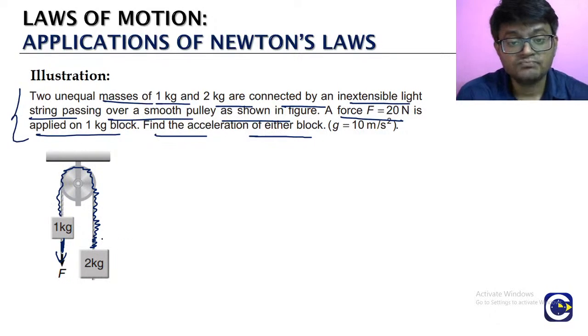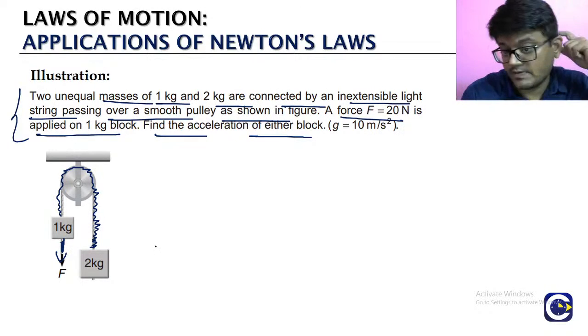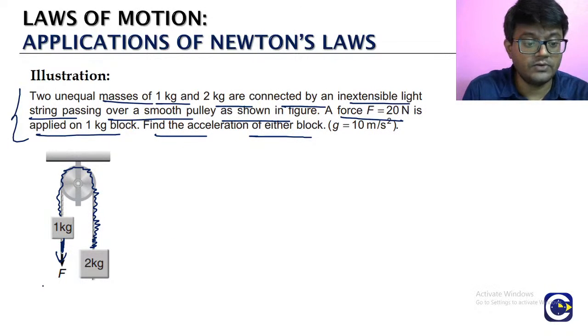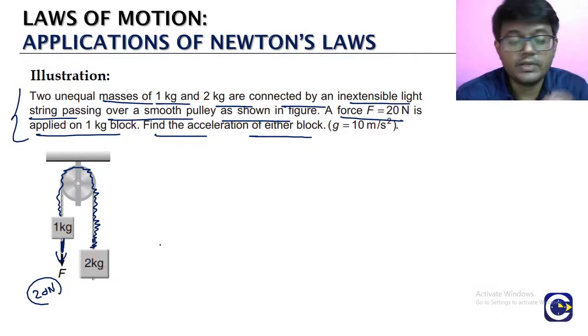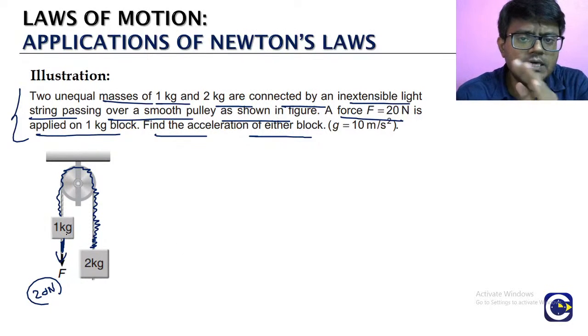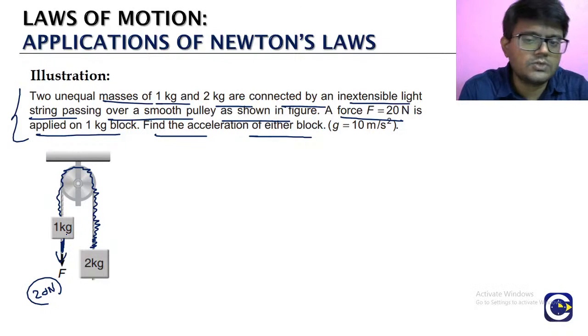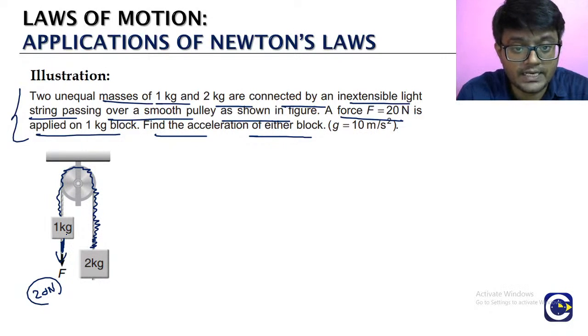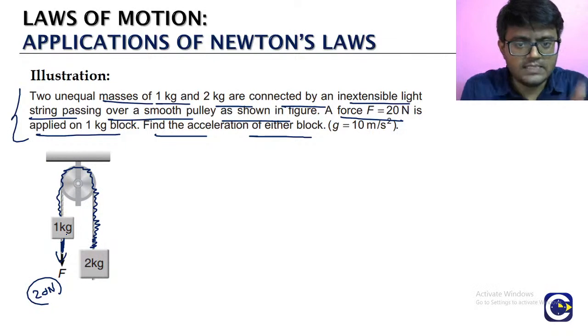So here we'll have a doubt. In this case, should we assume the 2 kg is still going down and the 1 kg is going up, or should we take the reverse way? Because we'll have a feeling that this side we are applying a 20 newton force. What is going to happen? When you have this ambiguity, you can assume the blocks are moving in one way. If your assumption is wrong, whatever final acceleration you get will come out negative. That's it. It means the system is going to move with the same numerical value but in the opposite direction.